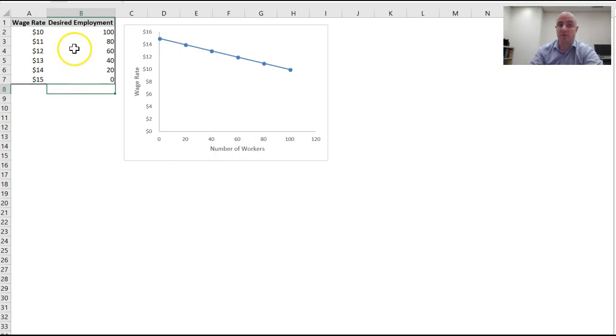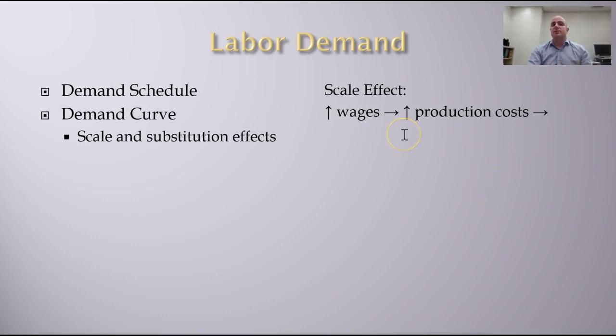So wages go up, desired employment goes down. And so if we look here, there's a couple steps in this. So first, wages go up. So as wages go up, production costs are going to go up as well. So it becomes more expensive to produce the goods. Okay, and that's just basic microeconomics 101.